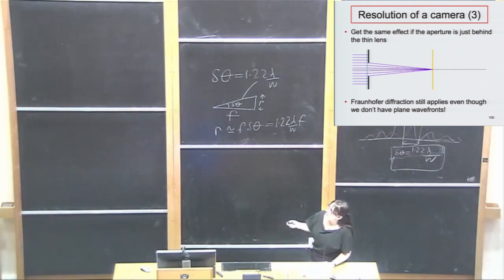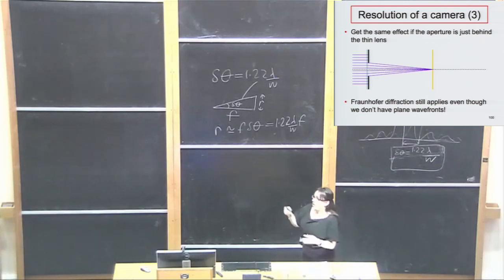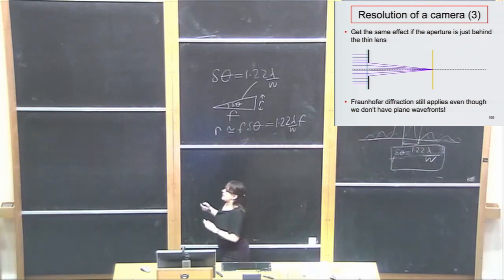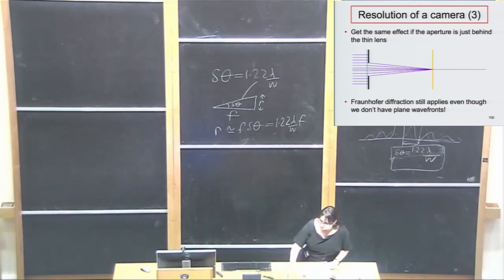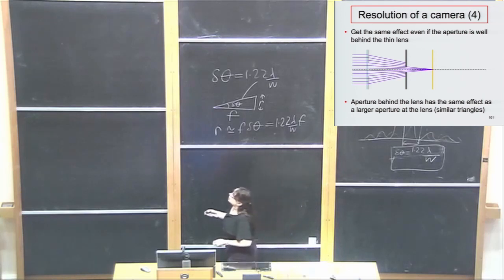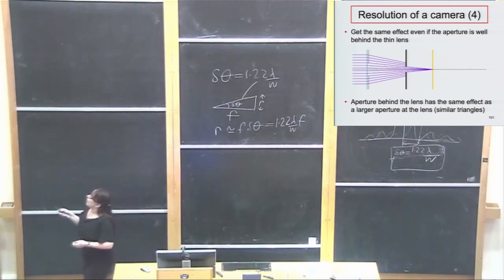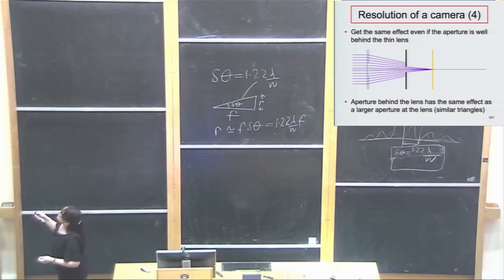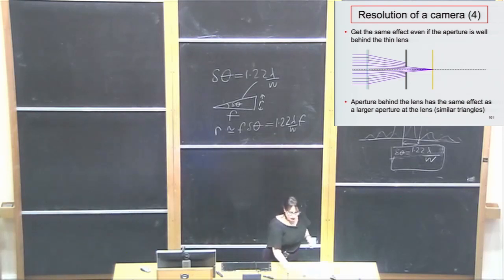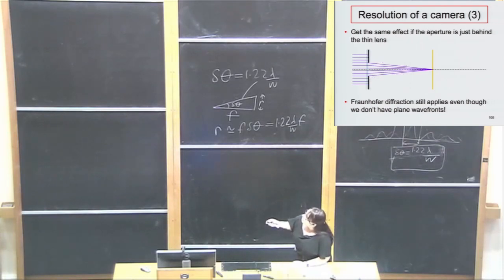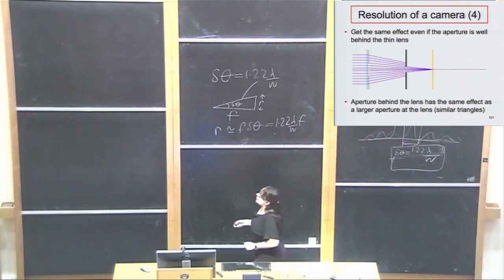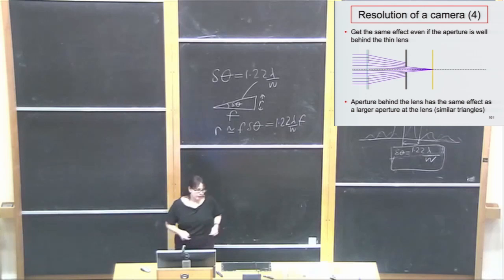So basically the message is whenever you have some sort of finite size aperture or lens in your piece of equipment, you're going to be subject to Fraunhofer diffraction. You can even go further. I'm going to put the aperture somewhere else. I've reduced its size deliberately so that I'm still letting through the exact same parcel of rays. Right, so if you compare it to the previous diagram, I've just put my aperture here and reduced the size accordingly so that I'm letting the same rays through. You still get the same result.